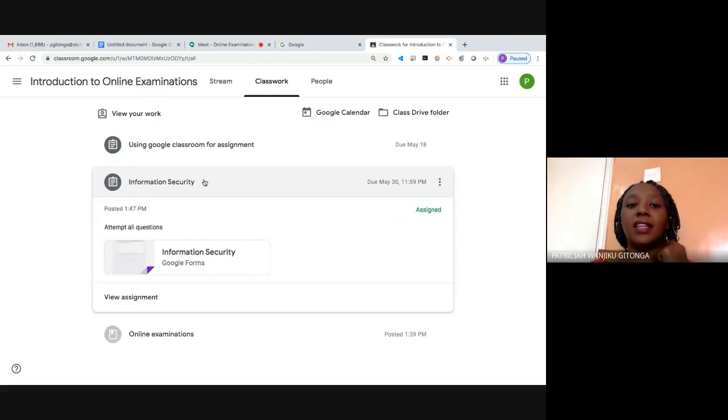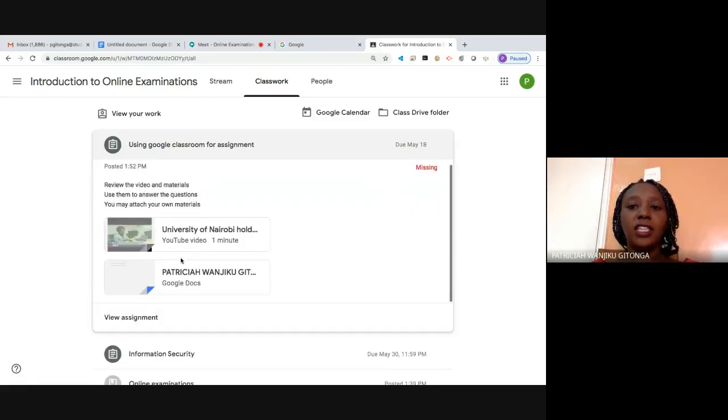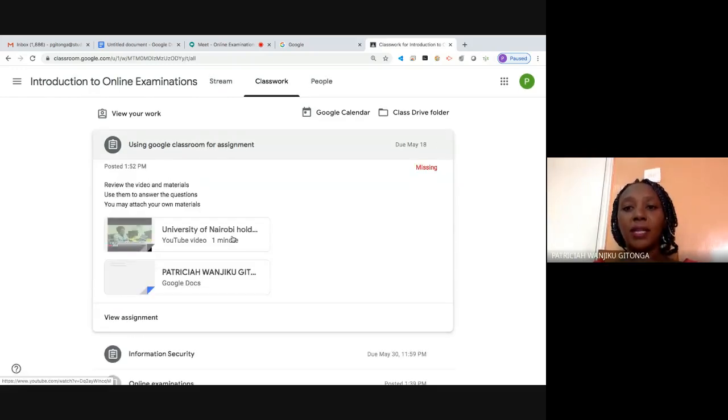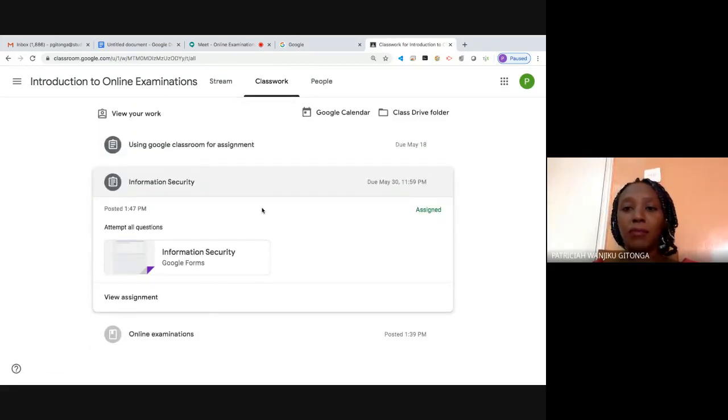Then the other thing, this is an assignment. You're able to see this examination that the lecturer has given, and there is also another question that the lecturer has given. So we have two assignments that we'll be doing, and then we'll be submitting the assignment.